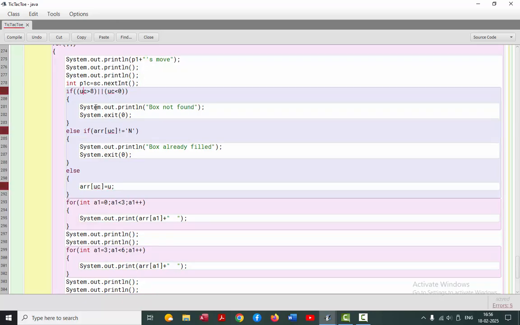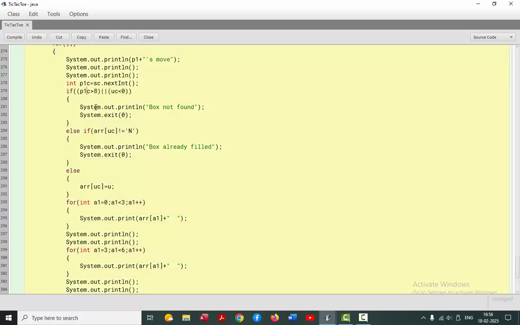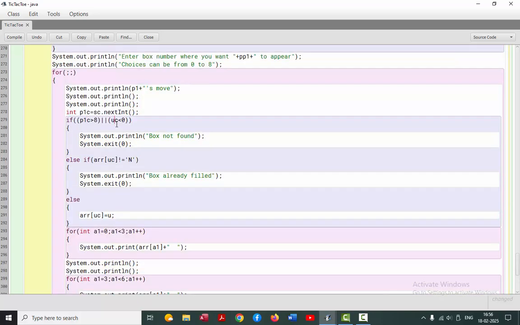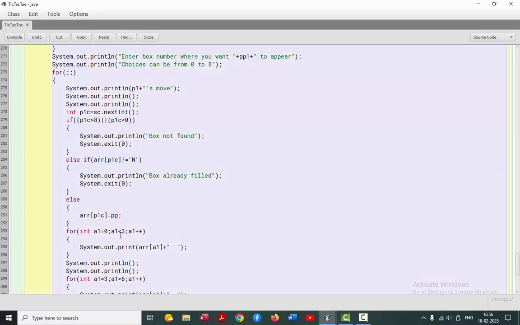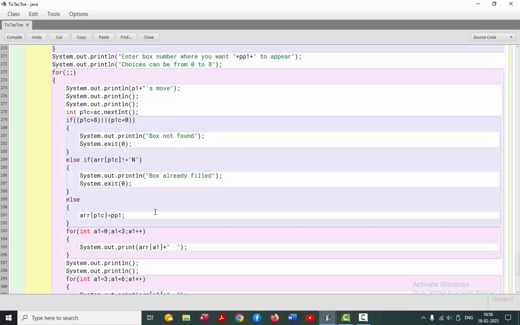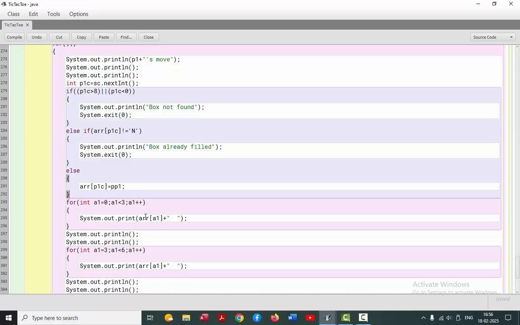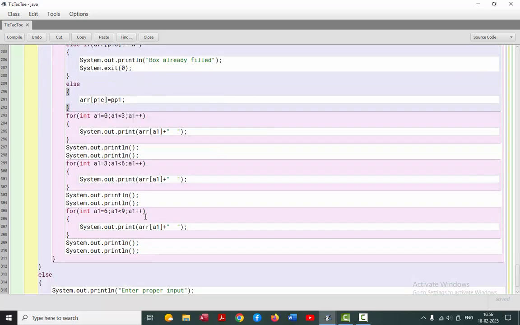Here I am going to make this u p1. Here I am going to type this u as pp1. This code will remain the same as it is.